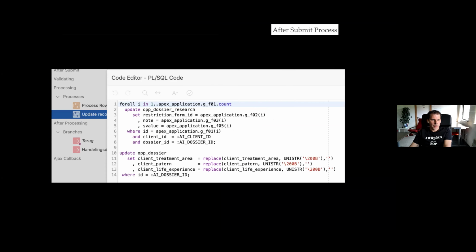Now, the magic thing to save this all back to the database is with this process. We are looping over APEX application GF01, and we are updating our table. Where is this GF01 coming from?